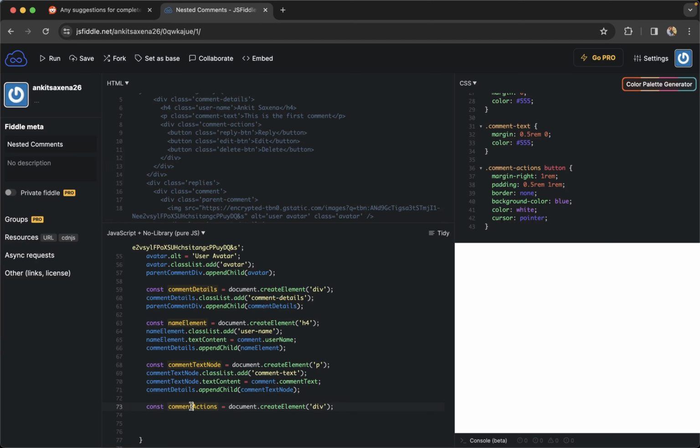Now we need to attach a class list to it. So commentDiv.classList.add. Now it will be comment-actions. And then we need to append that as well to the comment details div.